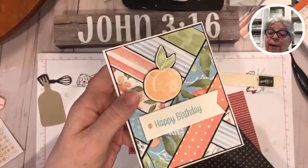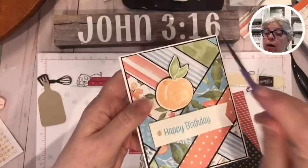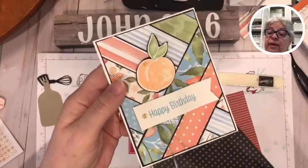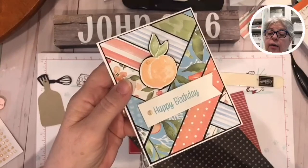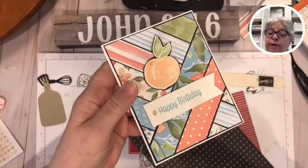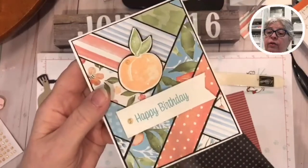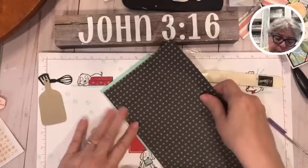I glued this black panel to my card, and then when this was complete, I just trimmed all the pieces around, and y'all, it was a hot mess. And then glued this panel to that one. Okay, so I've got the card, a black panel, a second black panel that has all the things on it.